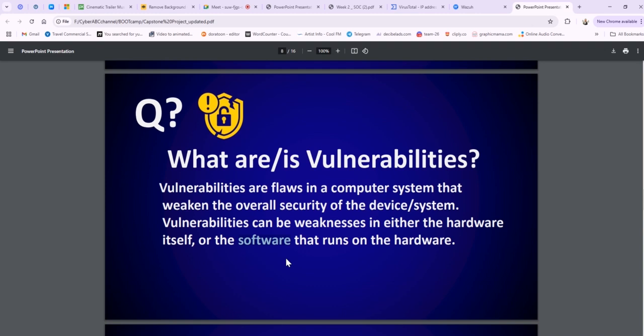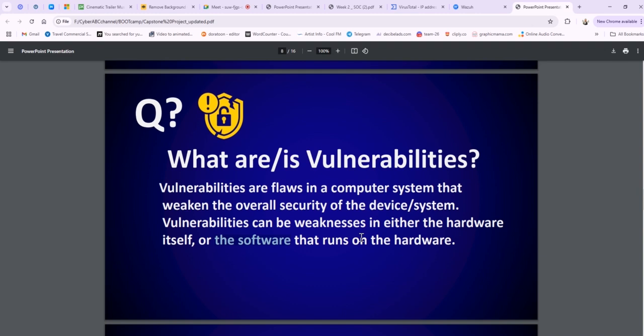If you don't follow, you will have so many unanswered questions when you're doing them on your own. So vulnerabilities are flaws in a system that weaken the overall security of the device or system. Now, more importantly, vulnerabilities can be weaknesses in either the hardware itself or what? Software. Yes, that runs on the hardware.